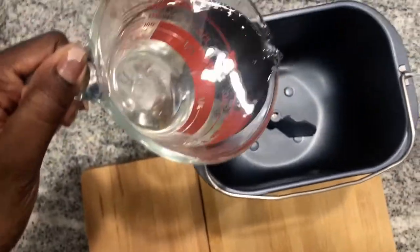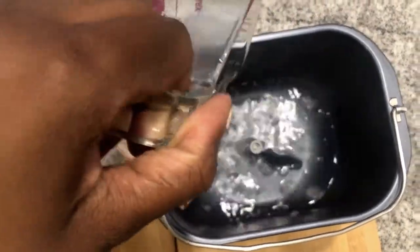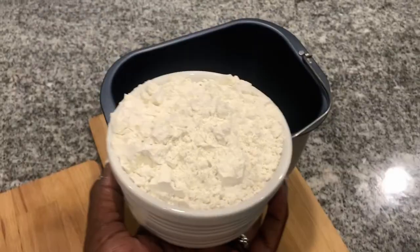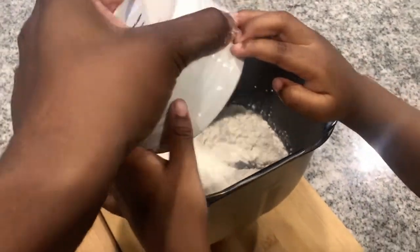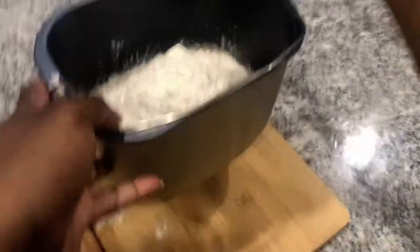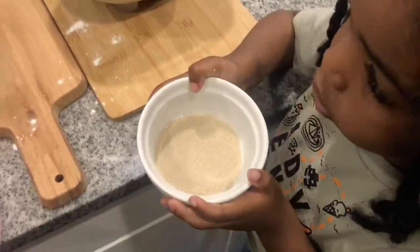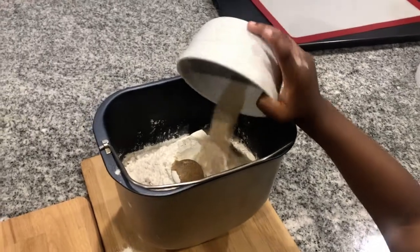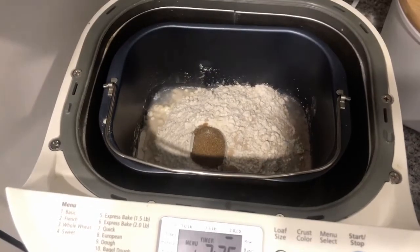This recipe starts with one cup and two tablespoons of water, and I pour the water in my bread machine first. Then you add three cups of bread flour — I have Zane helping me out today, that's my little helper. We have three tablespoons of brown sugar going in there, and then next we're going to add a teaspoon and a half of active dry yeast, and we're going to put this into our bread machine.